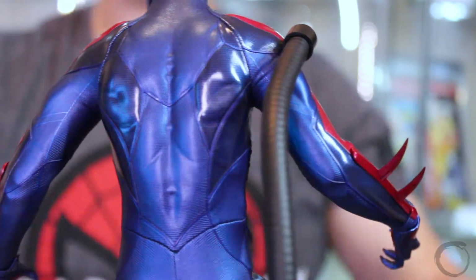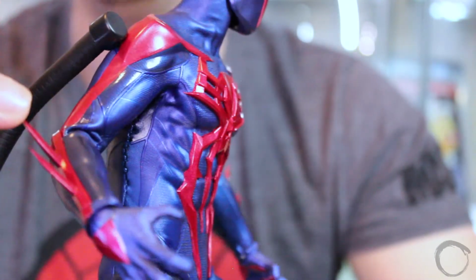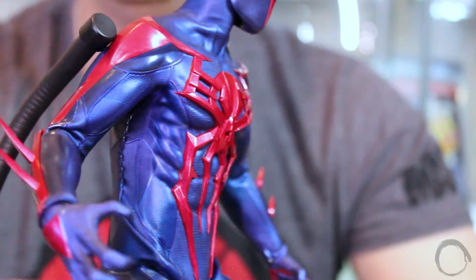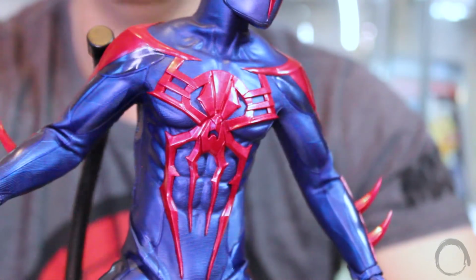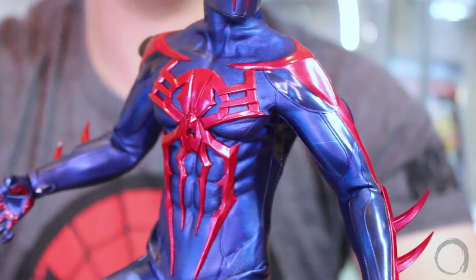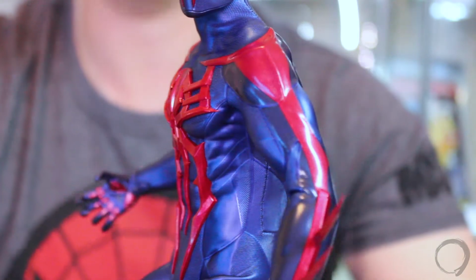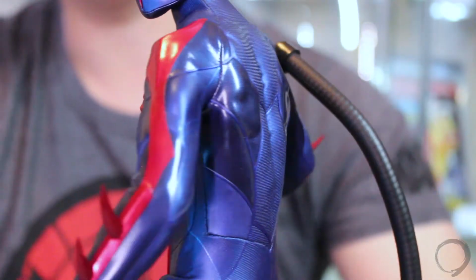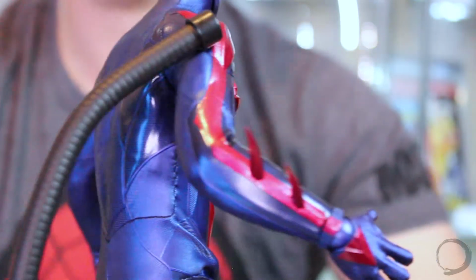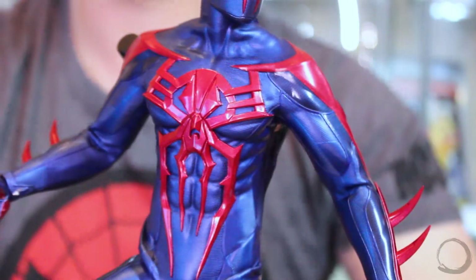But anyway, as you can tell, they even have small textures on these little rubbery spikes here that look epic. Just all throughout the suit, there is something to see, which is awesome. Considering that it's just a plain blue, plain black suit, there is something throughout the entire suit that keeps your mind occupied, keeps your mind interested, and that's what's so awesome about this. It's more of a piece of art than it is a statue or figure these days, you know? But they both go hand in hand.